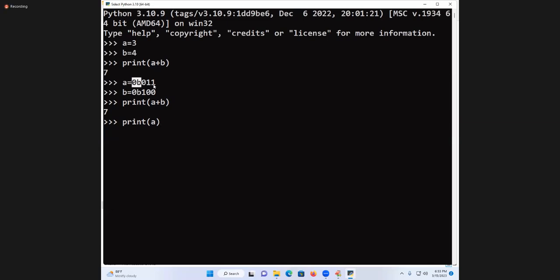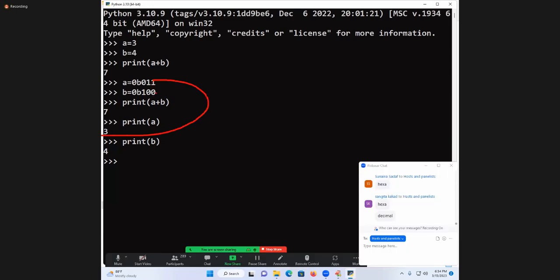Actually, A is 0b11, which is called 3. Even though I represented the data in binary format, it is coming to us in an understandable format for the end user or programmer. B, you print it. What is the B value here? 4. How this value is converted from binary to decimal, I will explain in the class. Are you getting it? Don't worry about that.